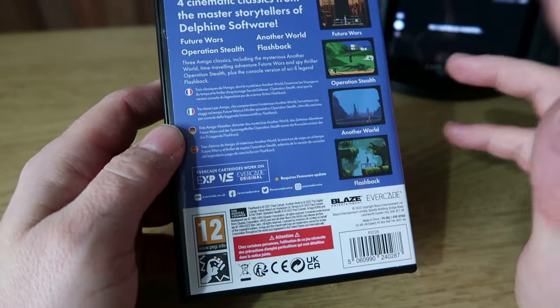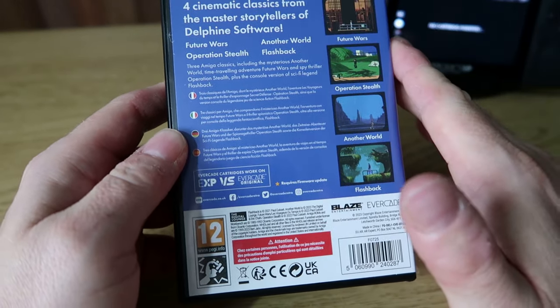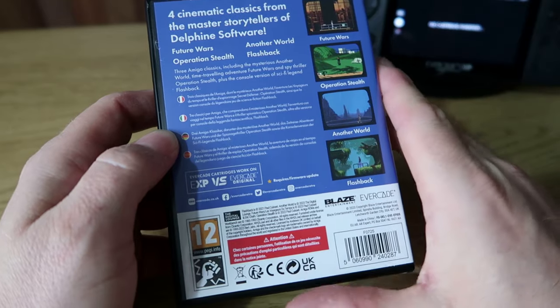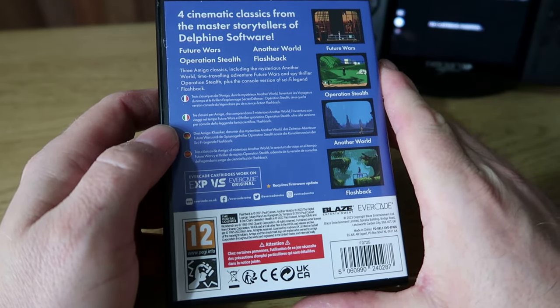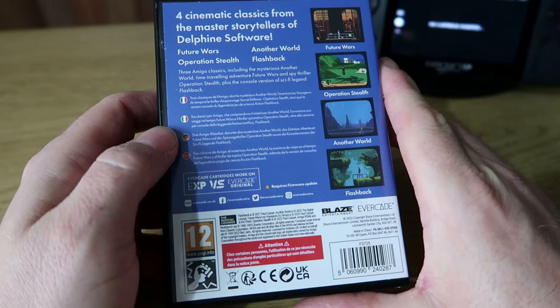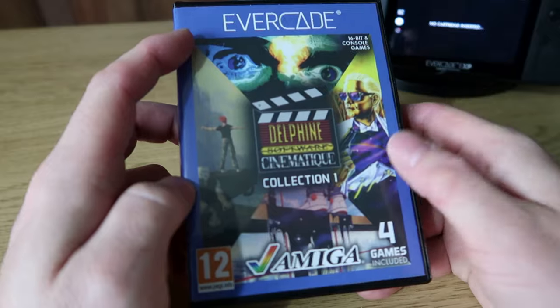So interesting to see how these actually work on the D-pad without a mouse. Now it was a little bit awkward even with a mouse, so it's always going to be awkward even with a D-pad anyway, but it's still going to be interesting to see how they perform on Evercade. So I'm really looking forward to seeing that.